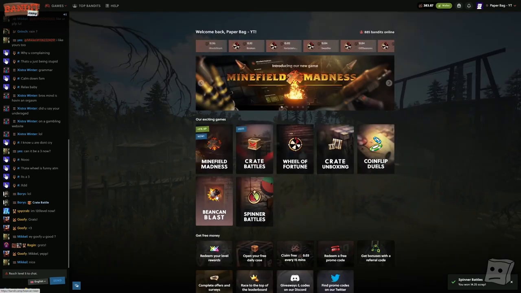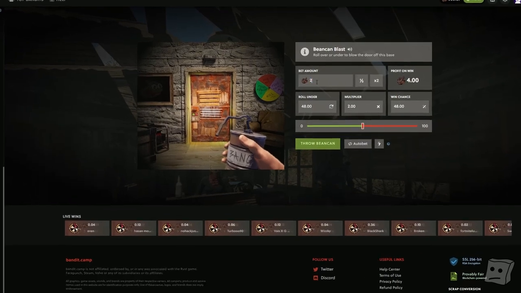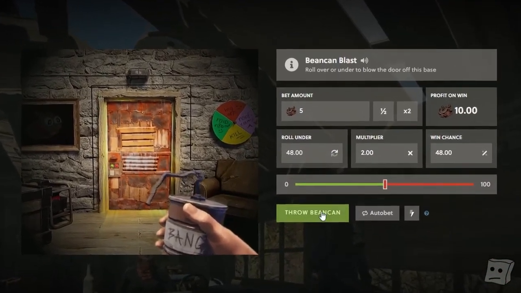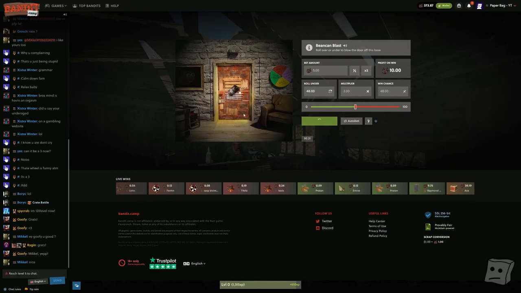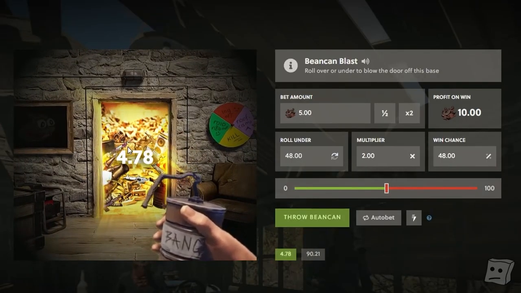All right, that's good. Now we got bean can blast. It's just dice, basically. All right, so say we want to bet 2 and we want a 2 multiplier. That will go 5 something for a bean can. So, a brick. Oh, you want it to blow up. Oh, sick. There's gold in there. Okay, sick. We just looted the rust base.